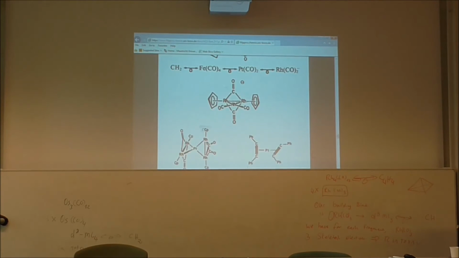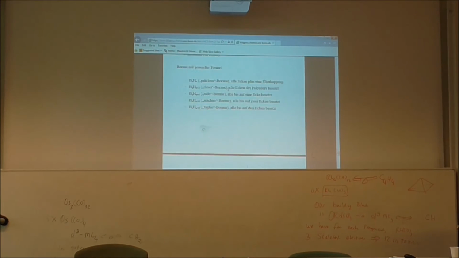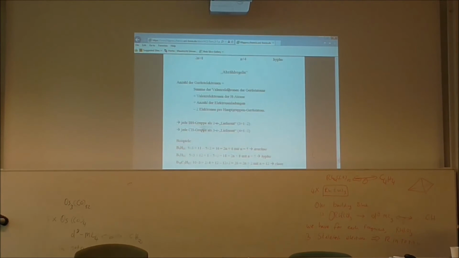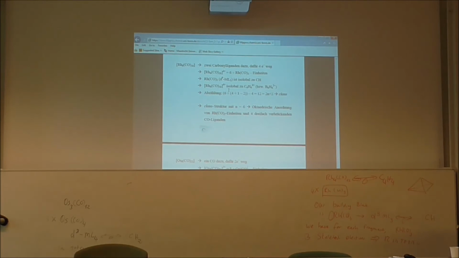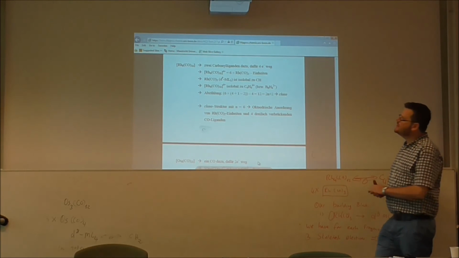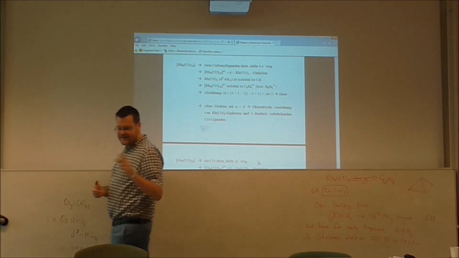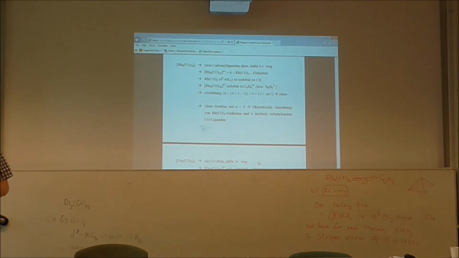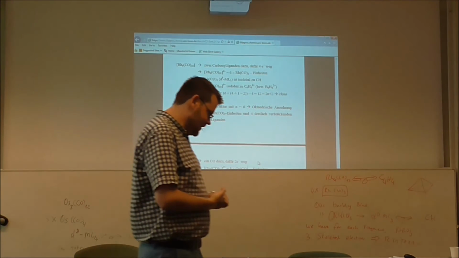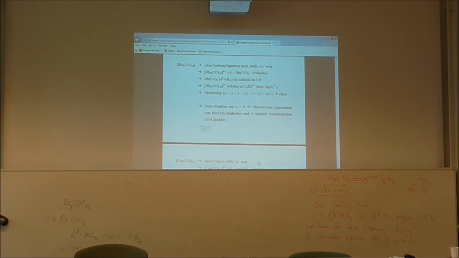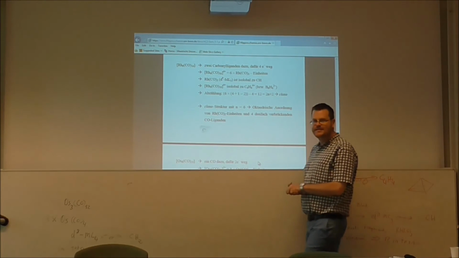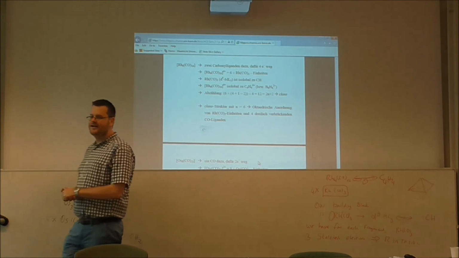Here you see some crazy molecules. I'm not going to go into the details. Alright, I just want to find a nice example. Are you ready? Alright, let's look at this one. Let's look at Rh6(CO)16. Now, I said a moment ago that benzene would be isolobal to what? Nicole, you said it. Rhodium 6C. Exactly. So it doesn't exist. But what does exist is Rh6(CO)16, so a hexanuclear cluster.